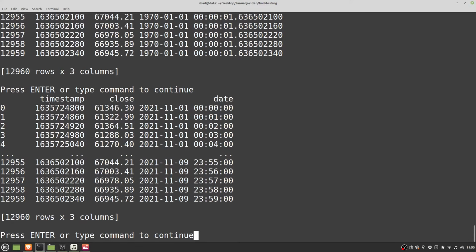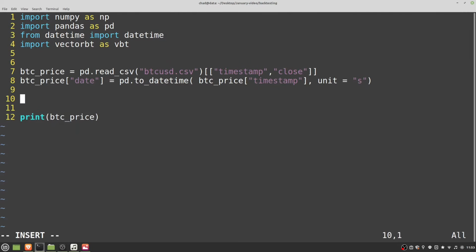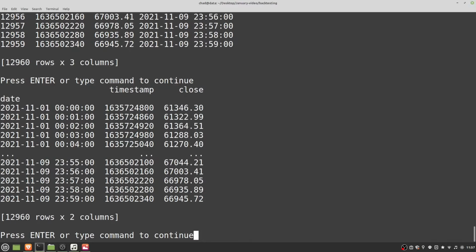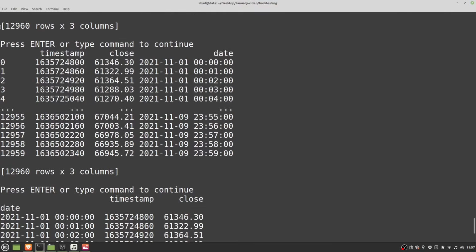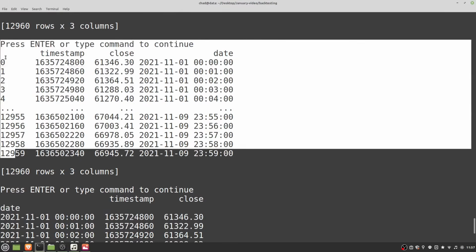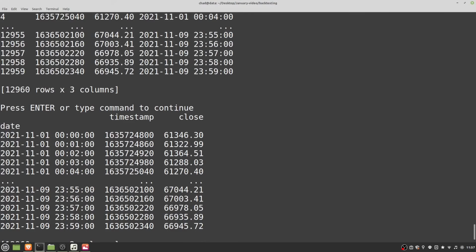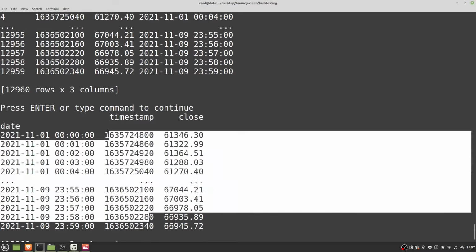Now that we've got that, let's dig into some actual VectorBT code here. So we'll just set the index here to be the date. That just makes things a little easier for us. So we'll say btc_price is equal to btc_price.set_index, and then we'll set that to be date here. If you print this out again, we can see that all that's happened is we've gone from having a numerical index, which just counts the row, to the row now being labeled by the date at which it occurred. Finally, we just get rid of this timestamp here. It's not useful to us anymore.